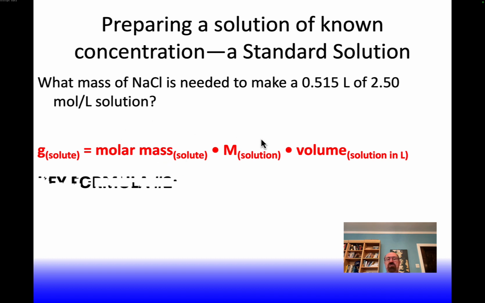Heating also will increase the movement of the particles, both the solvent and the solute, and you'll get more collisions. So again, with more collisions, it dissolves faster. So again, your sugar would dissolve faster in hot tea than in cold tea. And finally, increasing surface area increases the speed of dissolving.